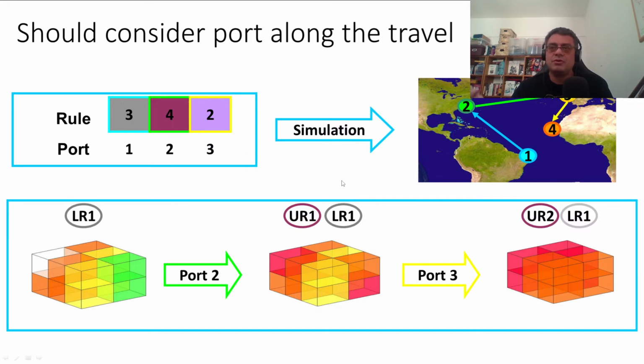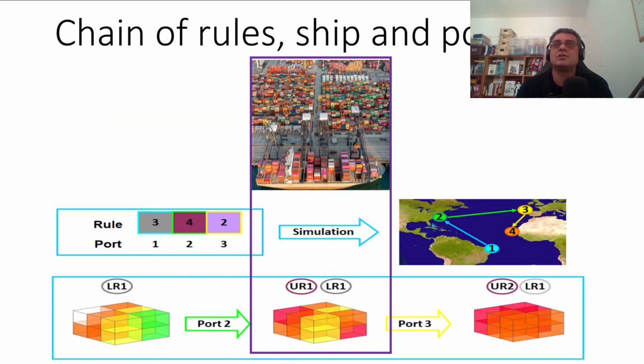What's interesting here is that after applying these unloading and loading rules, for example, or more rules, you can get, for example, the total number of movements that you made through ports using this ship and using the rules to load or unload, to put cargo or to remove cargo from the ship. You can change this as well, for example, you can see how much time you're going to spend with this ship along this travel.